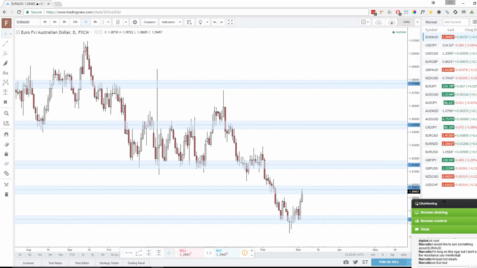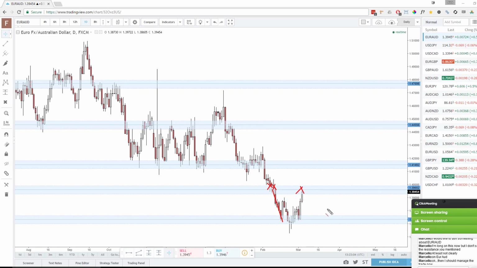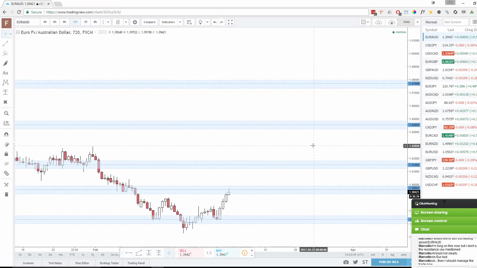When I place areas like this based on old data, what I do is I place them, and should you manage a trade, I'll get to that in a second. What I do is I place them and I wait to see what price does when it pushes through them. So on its way down, price stalled on here temporarily. It wasn't that impressive, but it did stall on here temporarily. But then it continued down. Now on its way back up, it seems to be stalling again. So I placed that based on old data, but the new data is kind of sort of confirming that there is potentially still support resistance here.